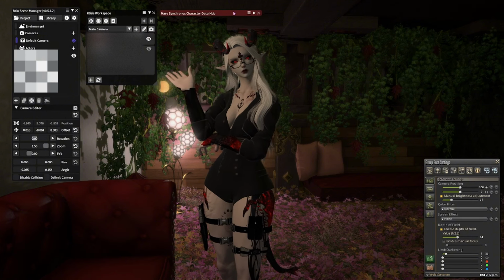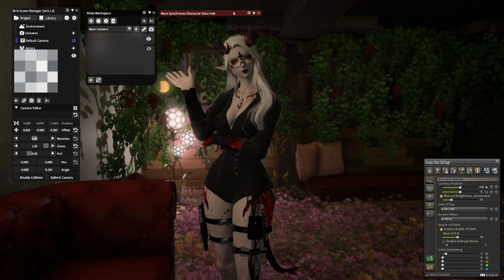You can change the weather by just simply clicking this little icon. Then you can change the weathers that you have available in this area. So in other areas, you can see you have other weather.